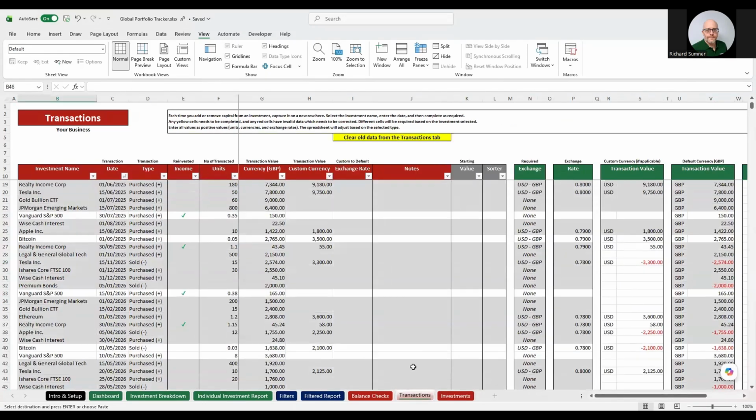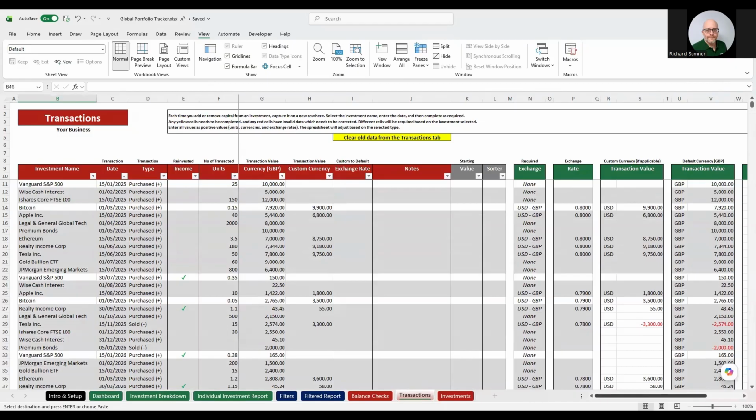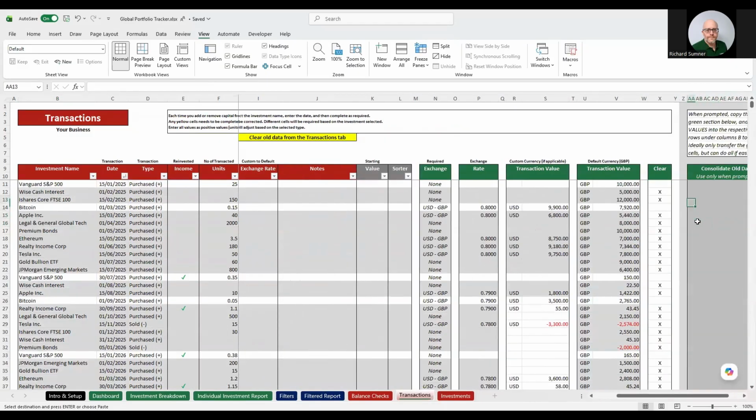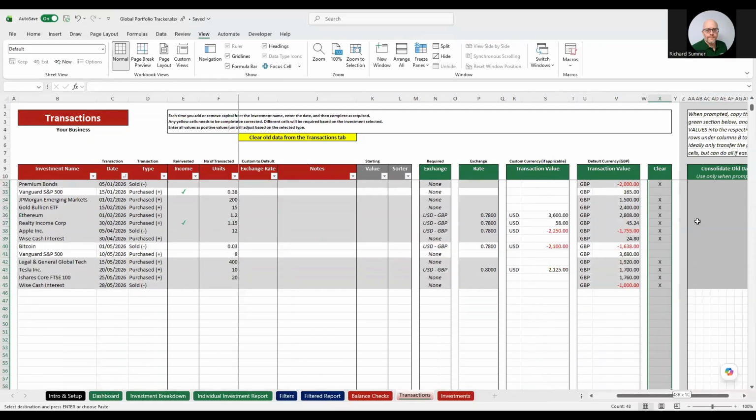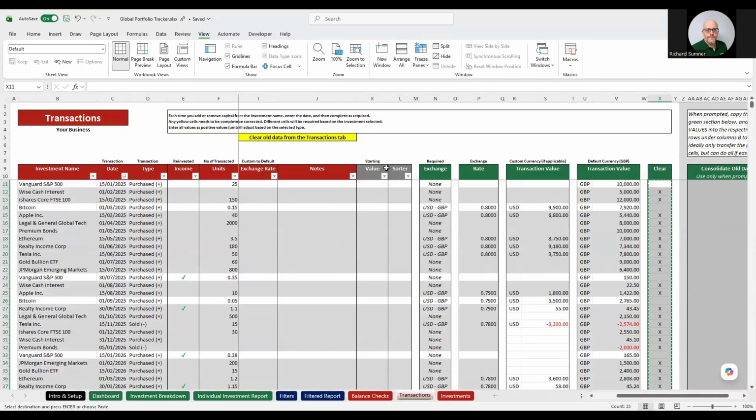So first of all, transaction, everything in gray needs to be cleared out. So what do I do? I go to this clear column, and this time they're not in order. So we have to clear 1 row, 2 rows, 5 rows, whatever it is. So all you do here is you simply go down to the bottom, right click, copy, and you come into the sorter column and you say right click, paste values. Now, when you paste values, you can now sort.